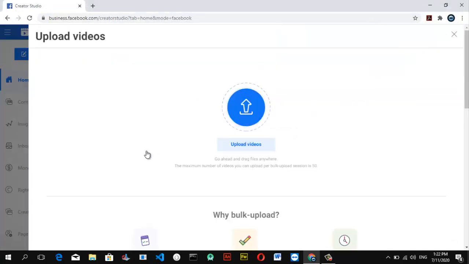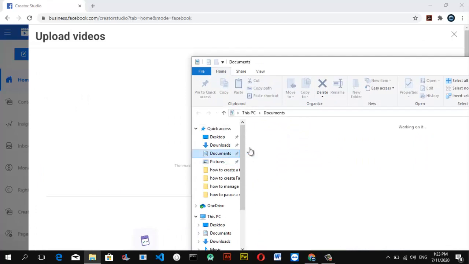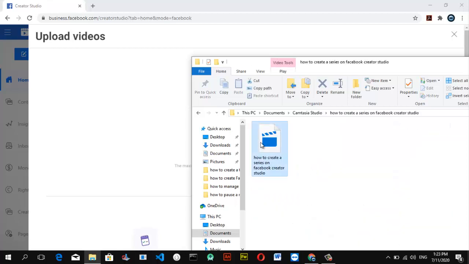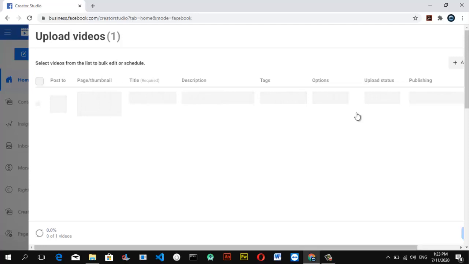You know what, guys? Instead of selecting one after the other, because they are all in different folders, I'm just going to go ahead and drag them into that stage. So we'll click on the documents section, Camtasia, and then I'm going to start dragging them one after the other. Drag this to the section where it says leave a copy, leave it be, select the page. This is going to be very difficult because they are all in different folders.